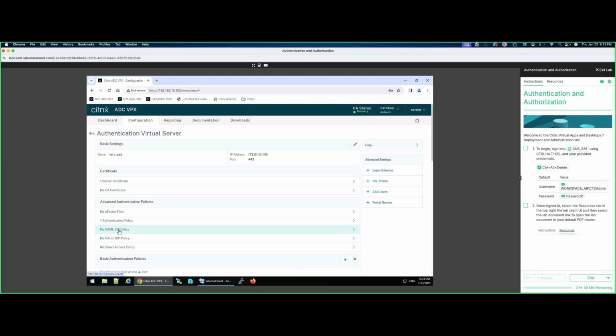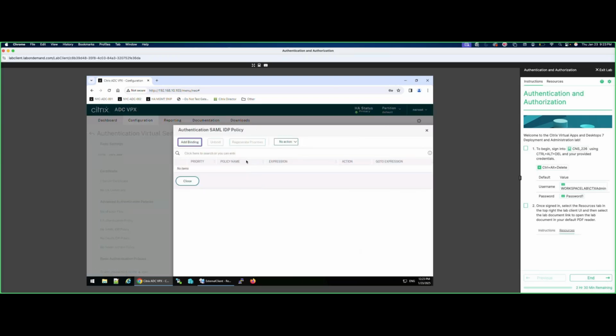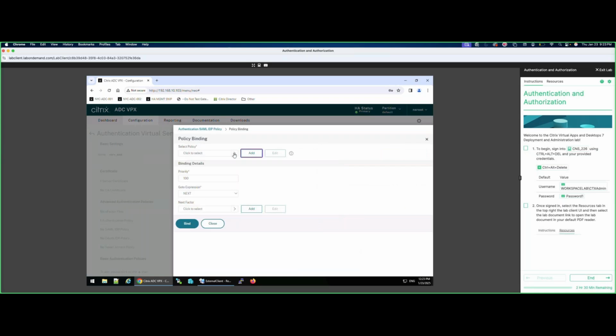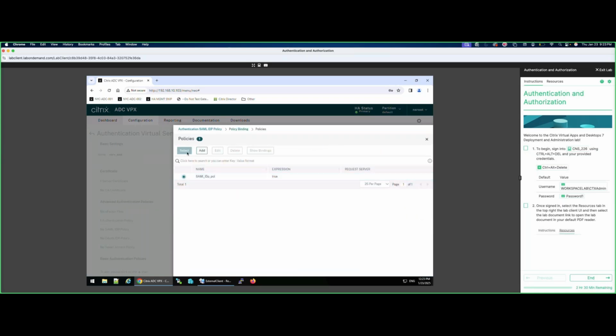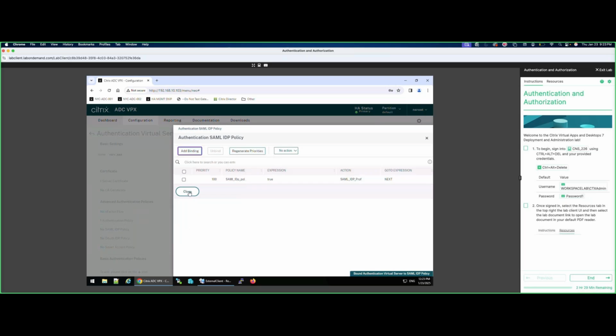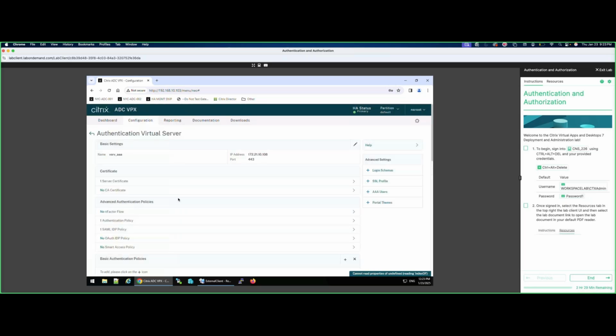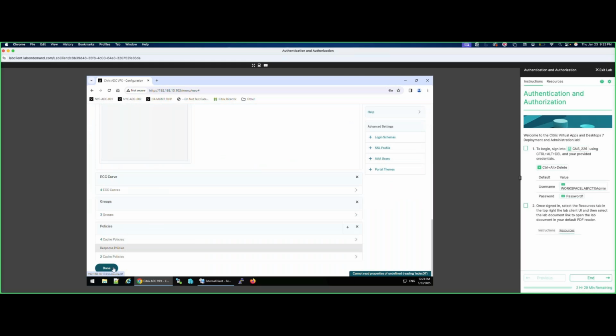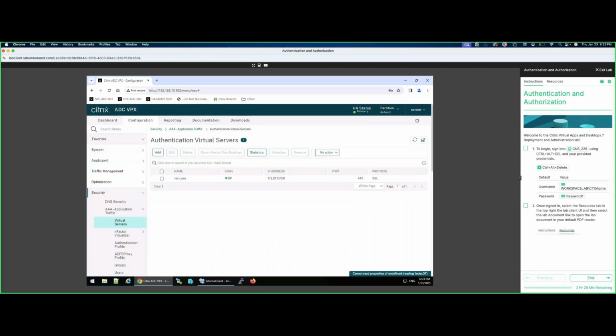The SAML IDP policy, and I'm going to bind the SAML policy. All right, bind it, close it and done. Okay. Now this is the IDP.